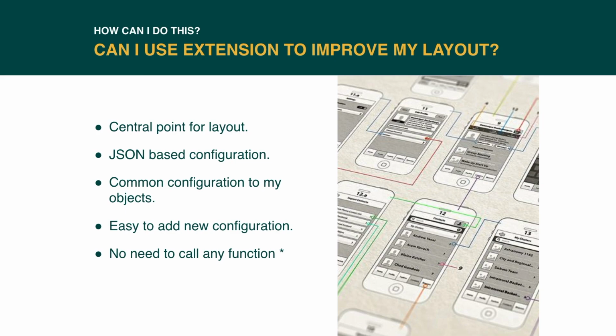So one of the questions that I answered was, okay, I need a central point of layout. Because my app wasn't that big, but I had a lot of places to update. I said, why not use something that has a central point that I could update. And for my problem, I figured out a JSON. I want a JSON because it's multi-platform, not only for iOS, but you have an Android team working. So you need to talk to each other in a way that is normal for both platforms.